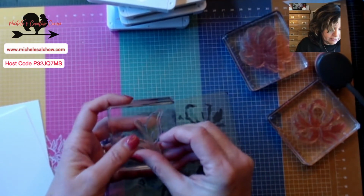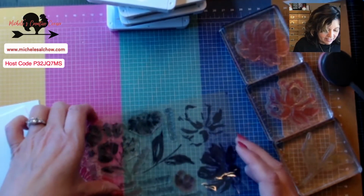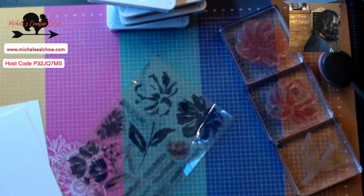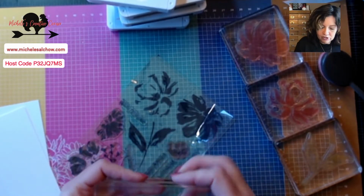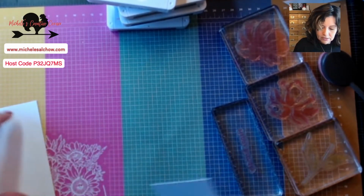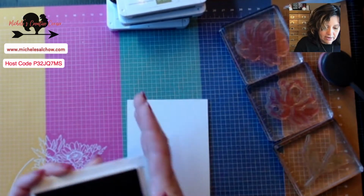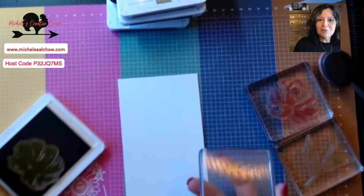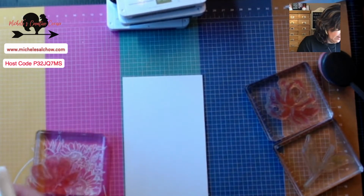Well-loved photopolymer stamps can get a little dusty on the back, which will affect the stickiness of them. You can just clean those with a little water and get their stickiness back. All right, those are the 3 that we need. And I bet I can get all of them on here. Okay, so let's start with our lighter color. And I'm in camera, right? You guys can see. Oh, but see, that's what I'm talking about. It loses its stick. So get back on there, guy.